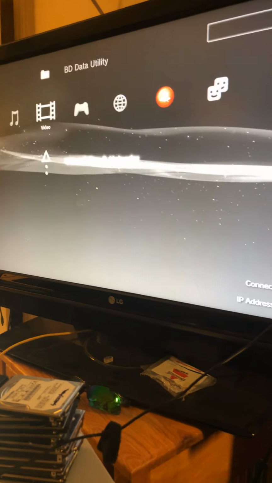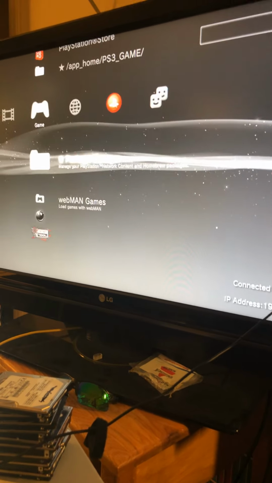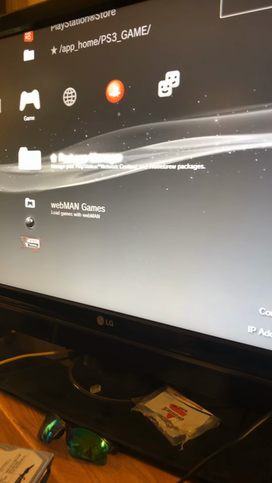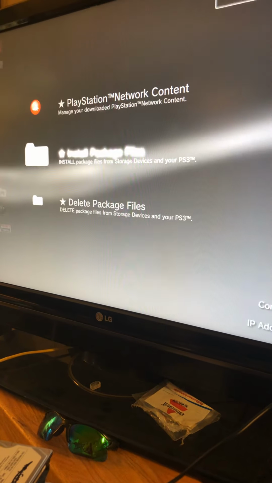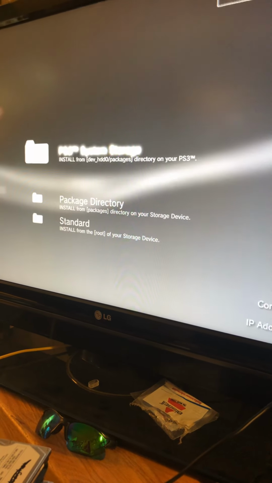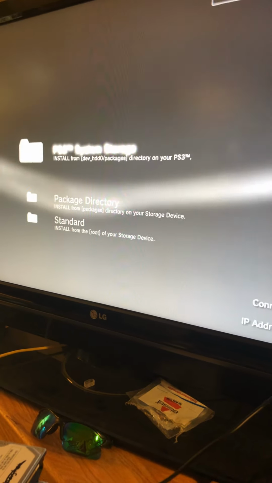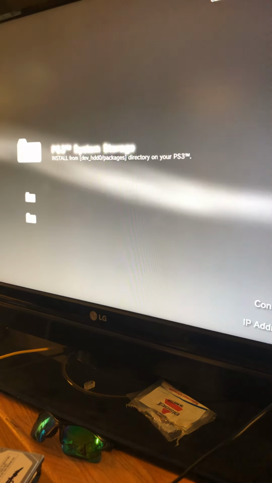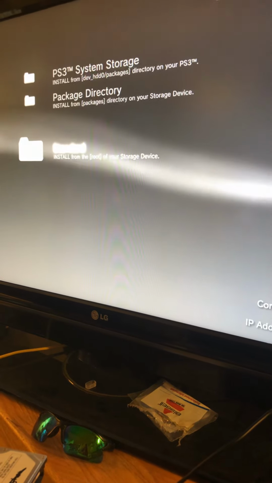So on the PS3, you're going to want to be here at Package Manager, Install Package Files, PS3 System Storage. Now if you were doing this from a USB your package file would be here.